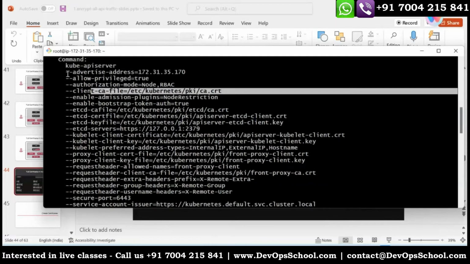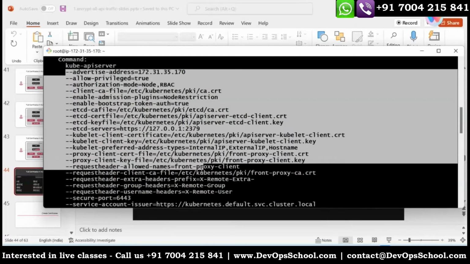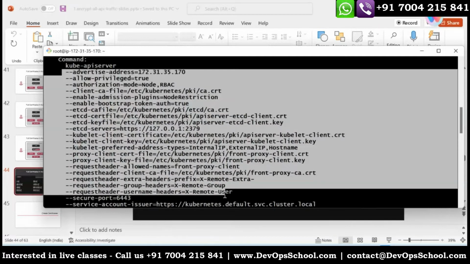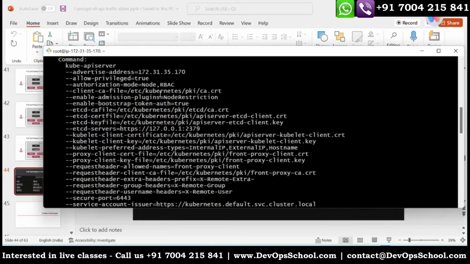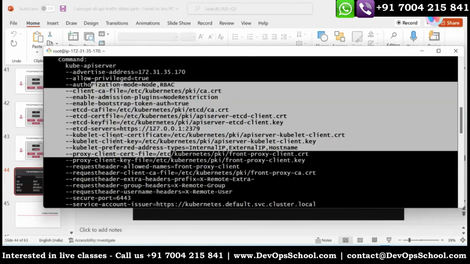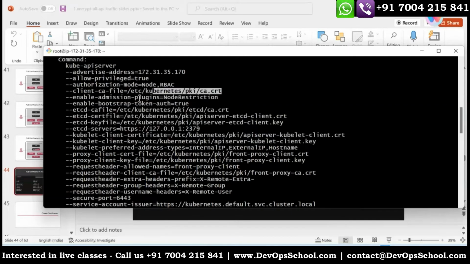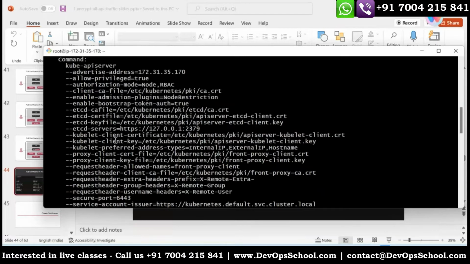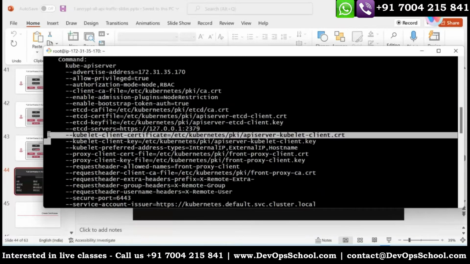Okay. So what happens when you create a cluster? All these cluster certificates are set up by KubeADM. So you don't do that at that time, but after that, once they expire, you have to rotate these certificates based upon your need. So this is the CA and the rest of the things: client certificate and client key. Because of this, if your client key and client certificate are not there, then the API server will not be able to talk to kubelet.